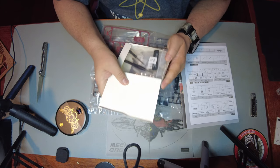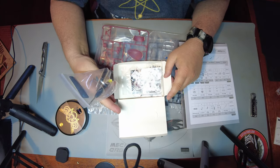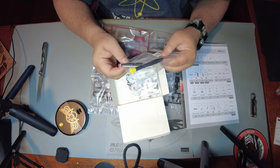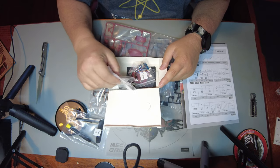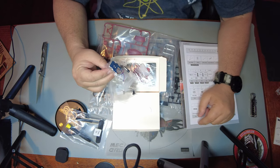And here they give you some tools: screwdrivers, emery board, a little wrench, a couple of toothpicks, and some metal gears, a little circuit board, the switch.